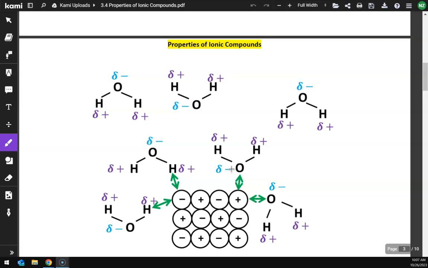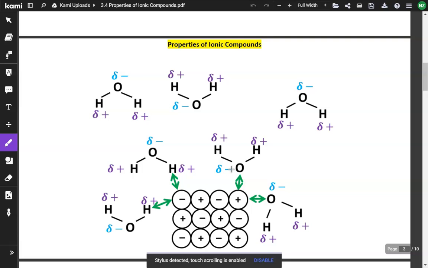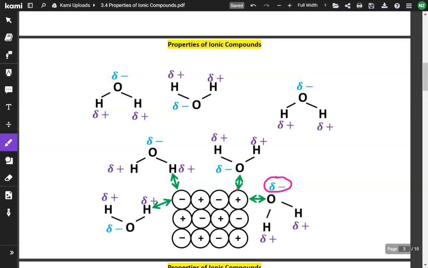So down at the bottom, we have our ionic compound, which, if you notice, alternates positive, negative, positive, negative. Now the water molecules, H2O, the oxygen has a negative charge, and in our ionic compound, positive, negative, we've got a positive right here. These two line up, and there's an attraction that occurs between the cation and the negative pole of our water molecule. So because there is this strong attraction, ionic compounds will dissolve or break apart in water.